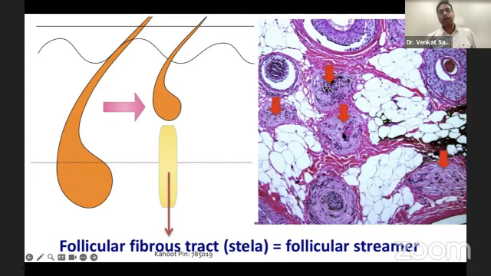Sometimes it can resemble a scar, and there are a number of studies which have shown that it's difficult to differentiate follicular scars, especially in lichen planopilaris, from these follicular streamers, especially when the scar is at the bottom. However, in lichen planopilaris, if you're seeing a scar at the level of the infundibulum, then the diagnosis is lichen planopilaris or any other cicatricial alopecia. But if you're seeing a scar at the bottom, that could just be a follicular streamer from a vellus hair or a catagen telogen hair.